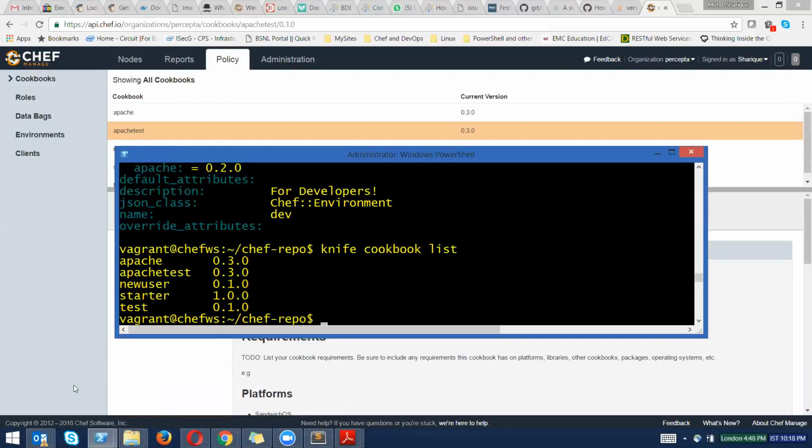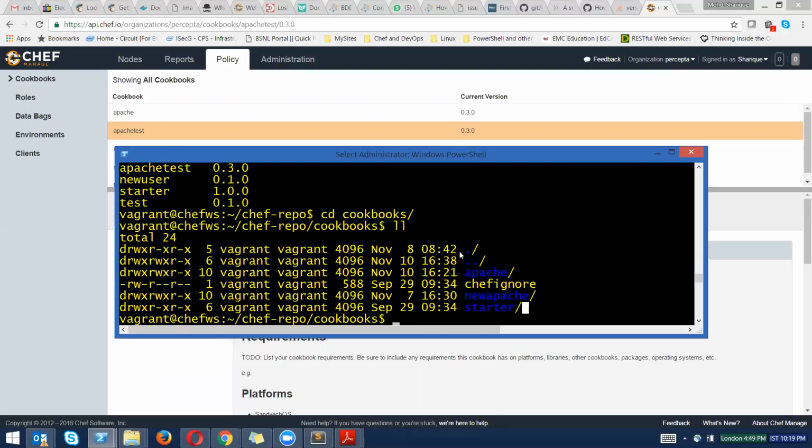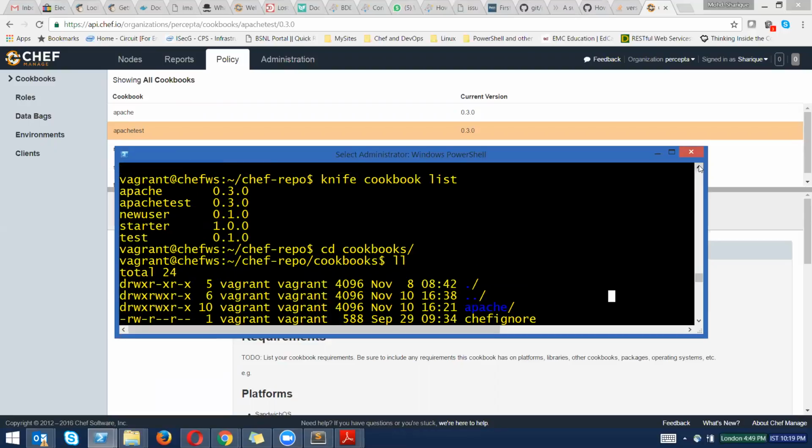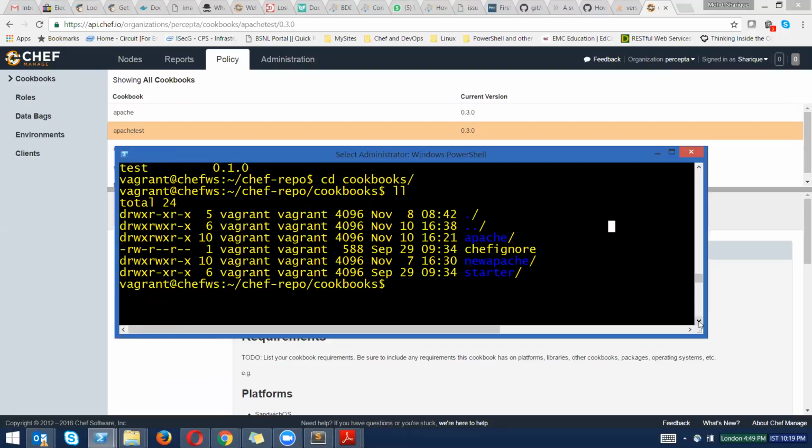So typically it should show here. Yes, Apache test is showing. However, if I go to the cookbooks directory and do ls, I don't have anything called Apache test. So let me test it right away with you.